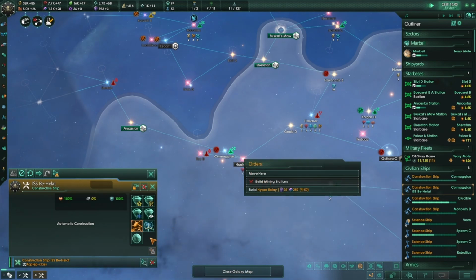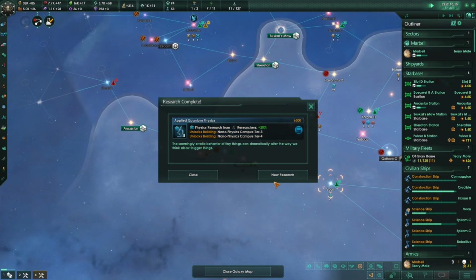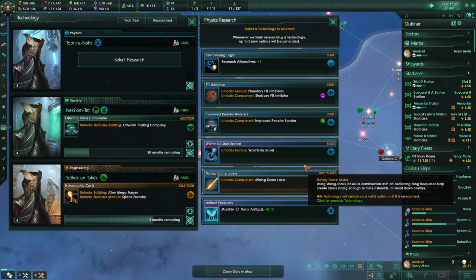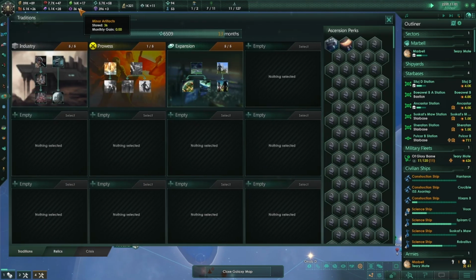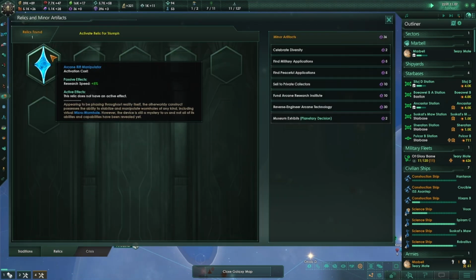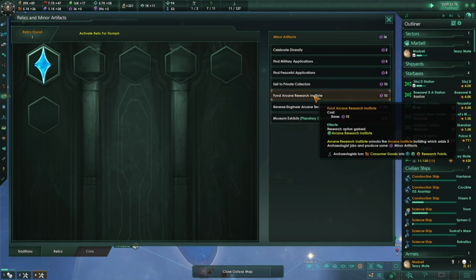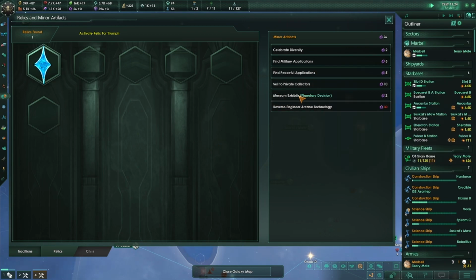A study has been completed. Applied quantum physics. Construction venture completed. Go for artifact emissions, and then we'll also go up here. So we also found a relic. We found the arcane rift manipulator, which is from a mod. I forget which one though. We're gonna go with fund Arcane Research Institute, and then yeah.